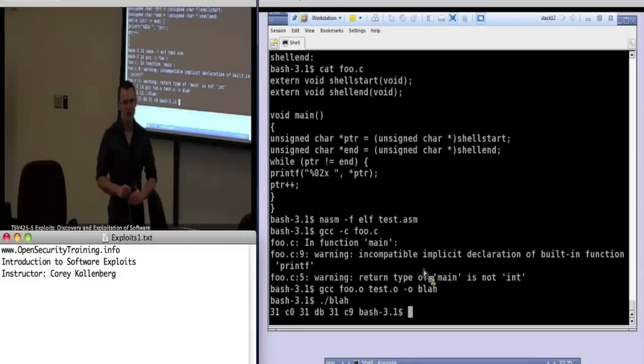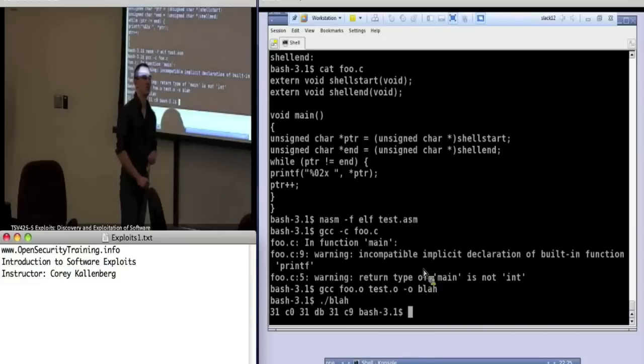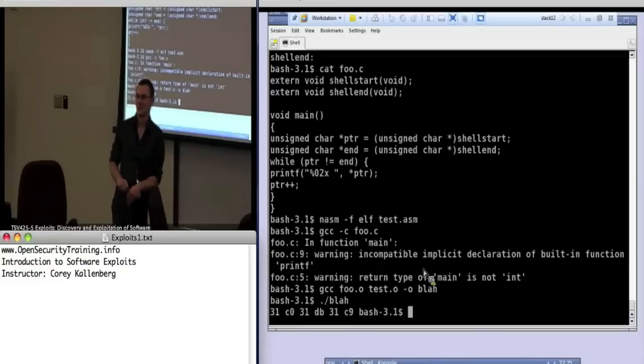So I'm curious, what are some unique problems that people have run into when developing the Hello World or the shell, slash bin slash sh, shellcode? Is there anything you ran into with this that I didn't really talk about with the Hello World shellcode? So one issue is that your slash bin slash sh string has to be null terminated. Okay, how are you guys dealing with that so far? That's one way to deal with it.